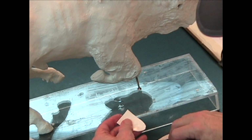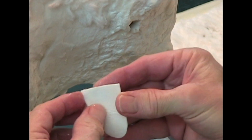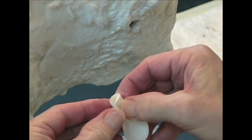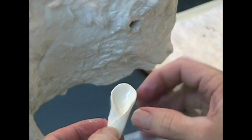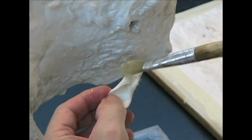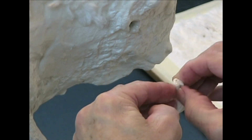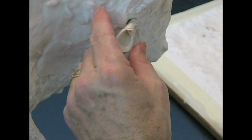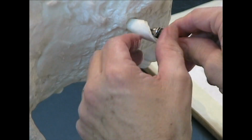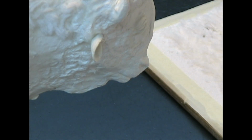I got it about the right size, and because it's rounded and because it's long enough, I can manipulate that to be sticking out of that ear hole as far as I want. Now I'm going to fold it over kind of into itself to create that ear. Wet the hole, wet the ear, and stick it in. Hold it with my knife. Now you can see where the lamination is, but I'm going to cover that with fluff so it won't be seen.